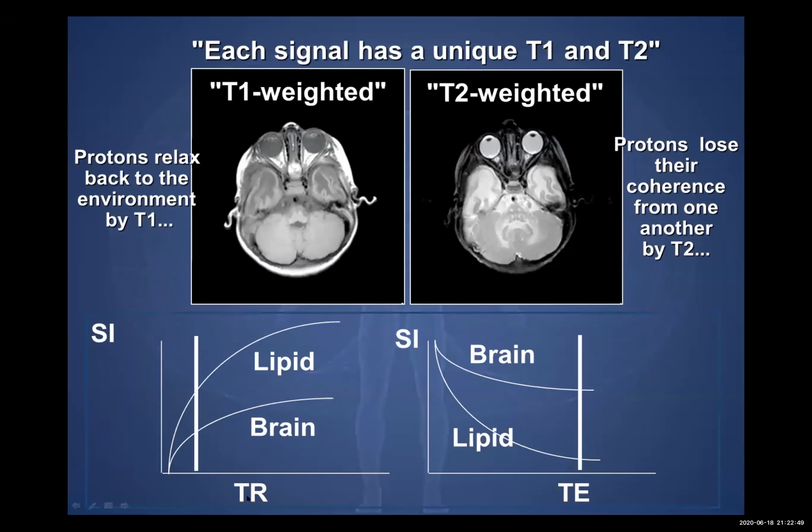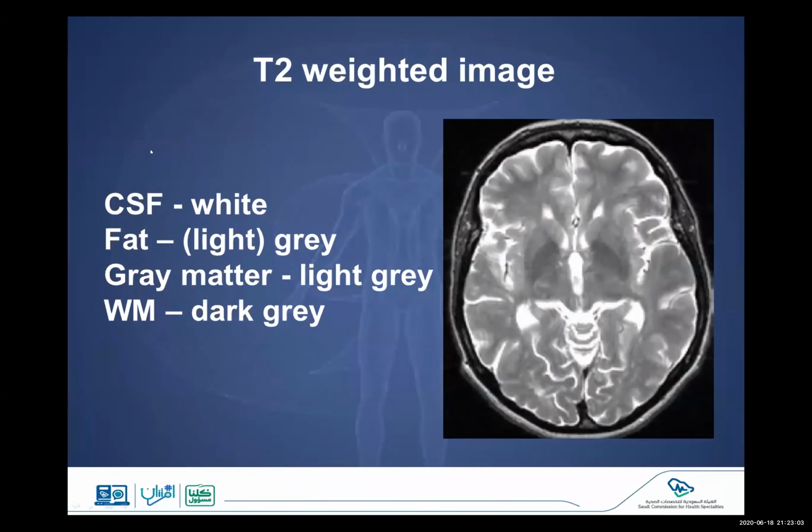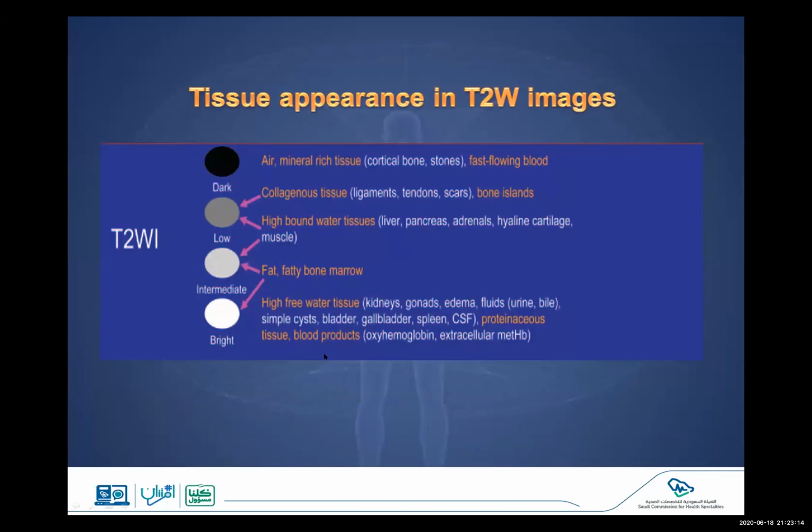Again, that's T1. We should concentrate on TR. By selecting short TR, we will be able to produce a T1 weighted image. For T2, we concentrate on TE, should select long TE, and that's producing a T2 weighted image. Again, a T2 weighted image usually produces CSF with a bright signal.